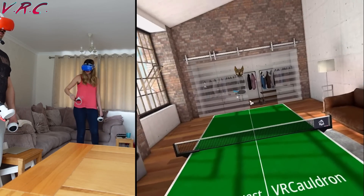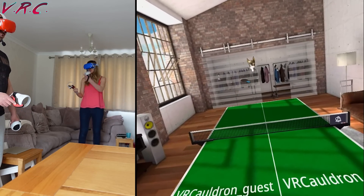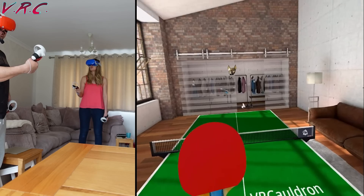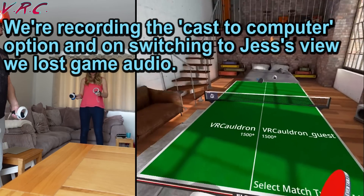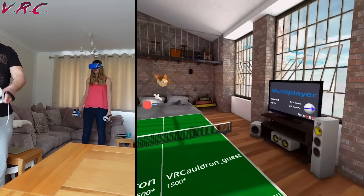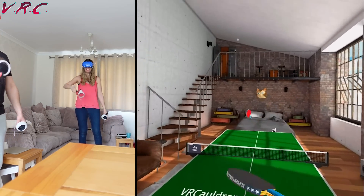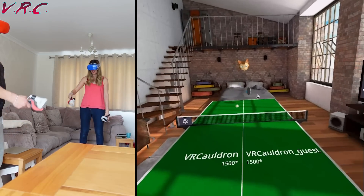I feel like it's not very good — the paddles aren't very good. I'm going for it, but it's just going through it, straight through it. I don't know if it's going under it or through it. The thing is, look at your hand — if you look up like that, it's exactly where it should be. I've played table tennis in real life, so maybe that's one of these. Maybe it's because you've got no glasses on?